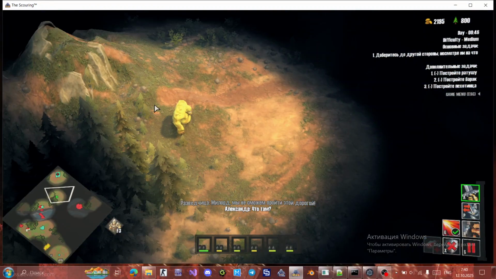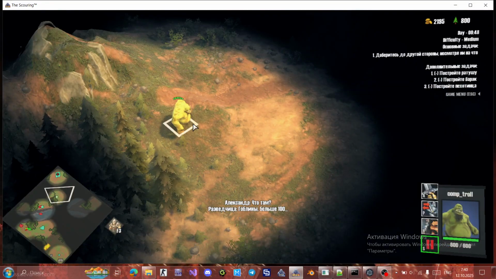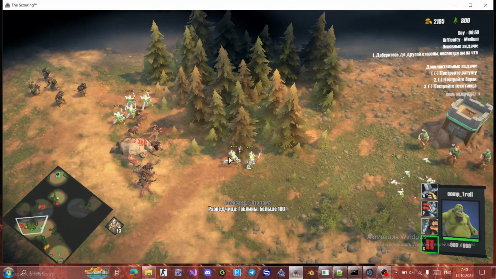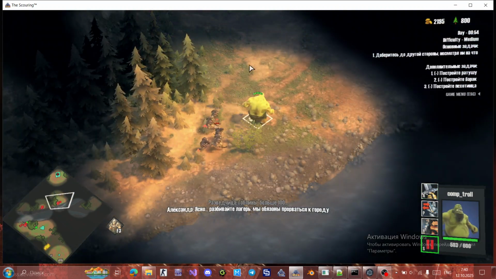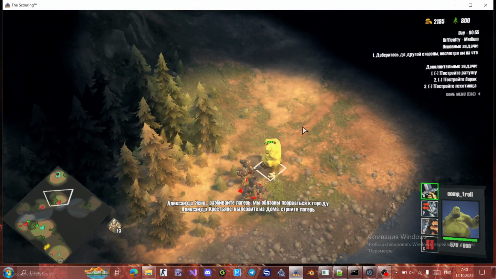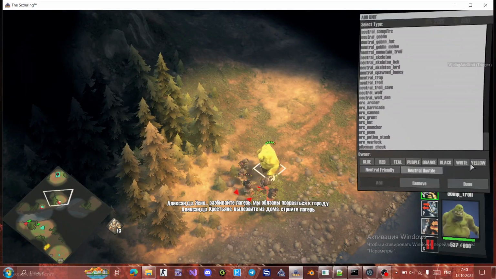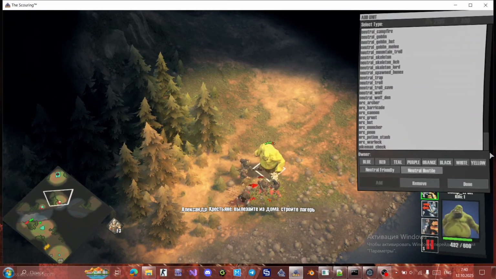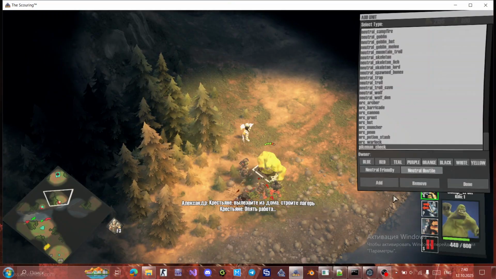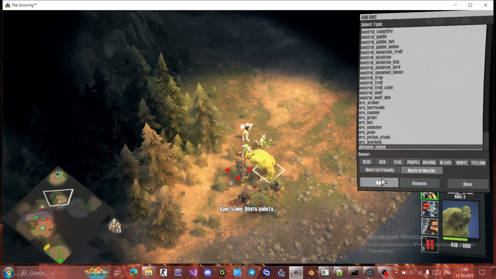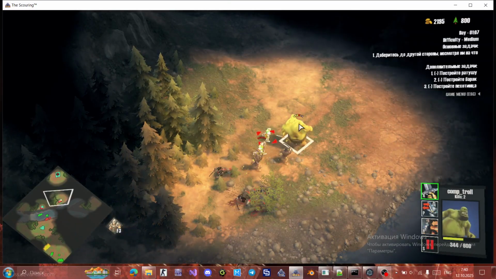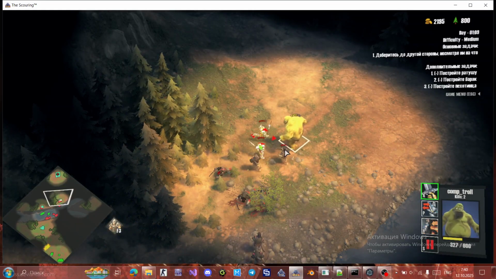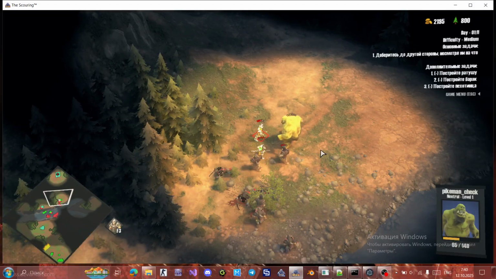Also something interesting, see how it is in versus trolls. Ctrl V, create or plugin. Now the back animation works, how you see?